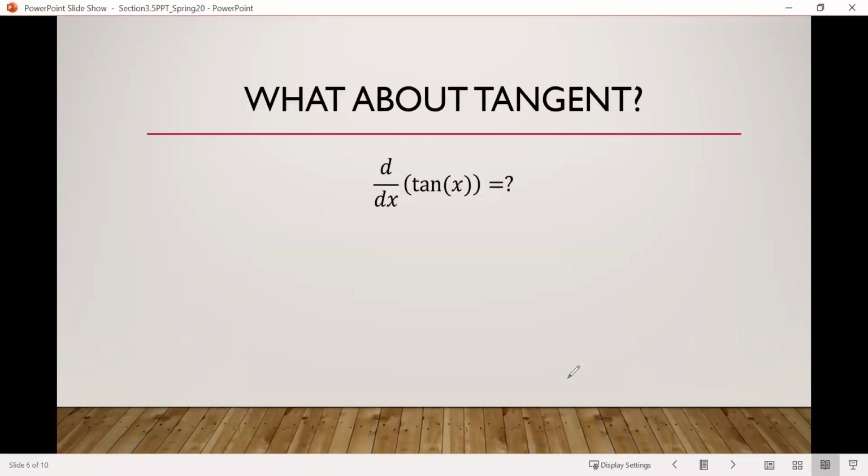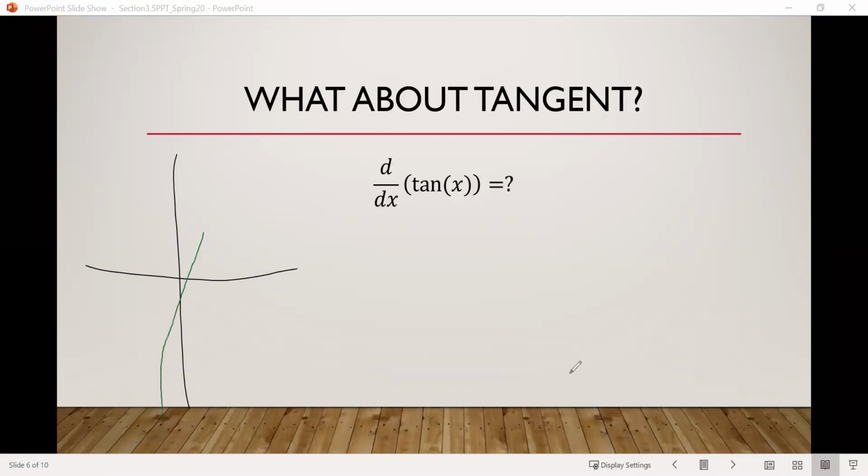All right, so what about the derivative of tangent then? Well, we could draw the graph of tangent and try to draw in tangent lines and figure out what the graph of the derivative looks like. But if you remember what the graph of a tangent function looks like, it is something like this, where it's all these repetitive, kind of cubic looking things from left to right. And it just seems like that might be a mess to try to draw a bunch of tangent lines in there, right? So let's try a different approach.